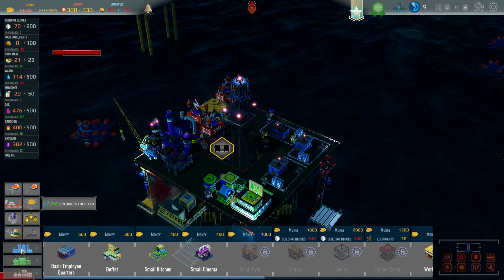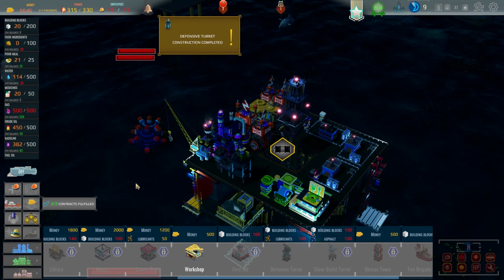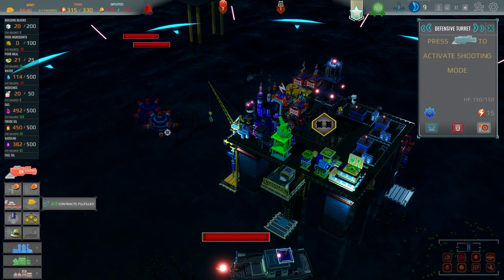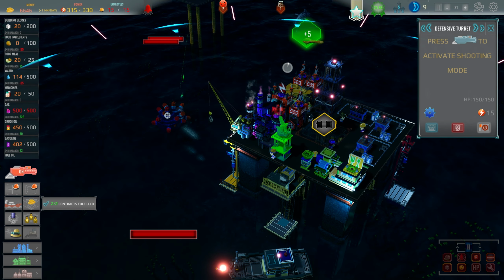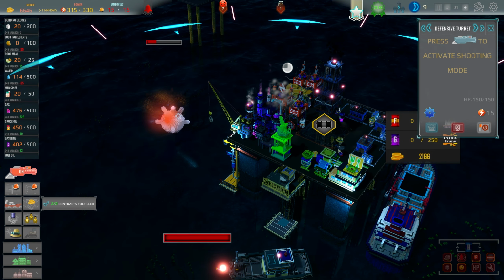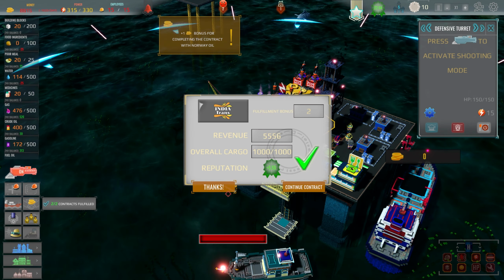And then we are going to build. Where's our defense turret? Here it is. And we're gonna plop that thing down right there. Then we're gonna select it. Deselect this building menu. And we're gonna turn on shooting mode. And let's fire him up. Yeah, just shooting some rockets into the air. It's like a mortar, basically. And it makes 2 of those things.